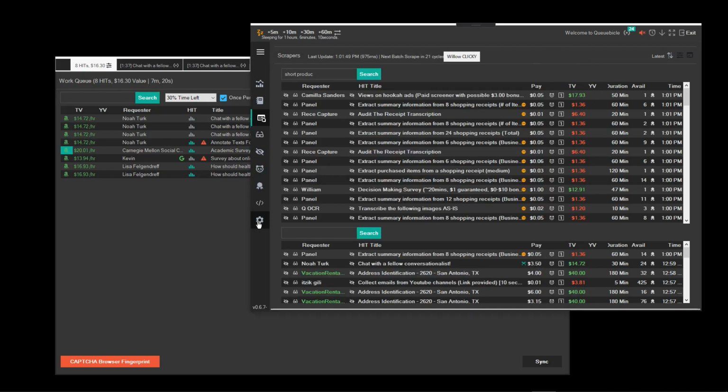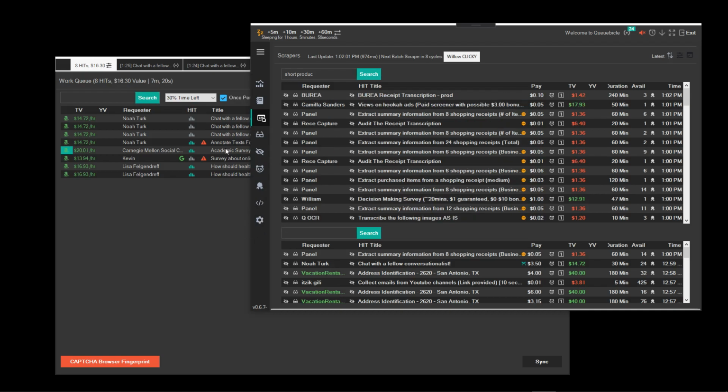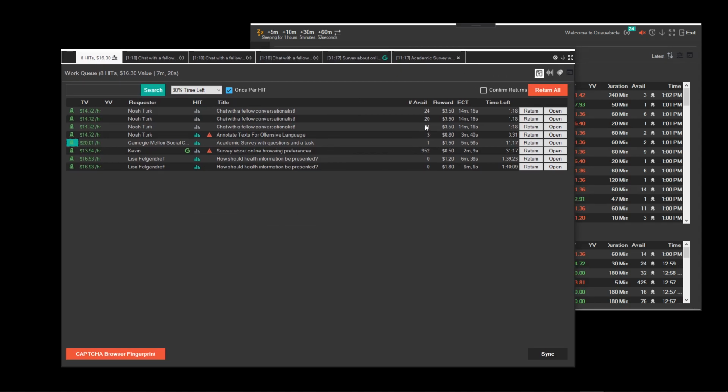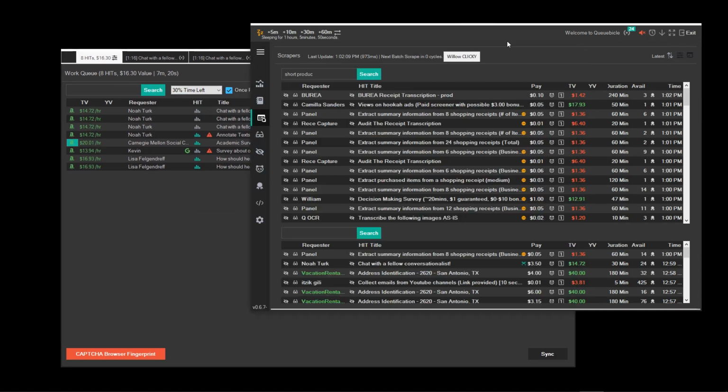If you want, just before, so you're not getting overwhelmed, you can go to the settings tab. I'm not clicking on it because it displays your email and stuff like that. It does hide your passwords, but it does display your email. So you can actually turn the workspace off and none of these hits will generate. But the workspace is generally just an organized way to complete your work.